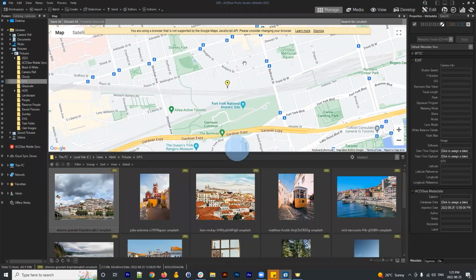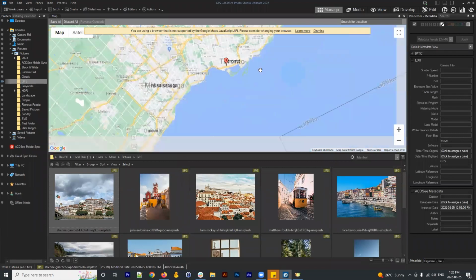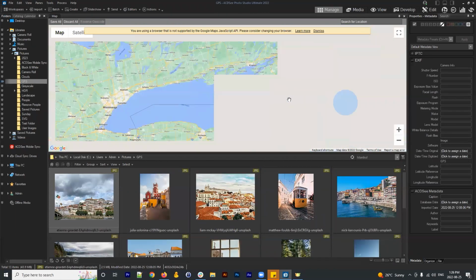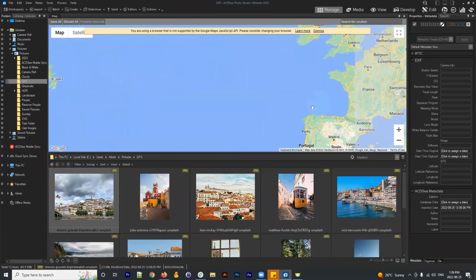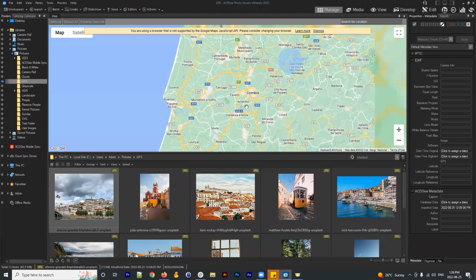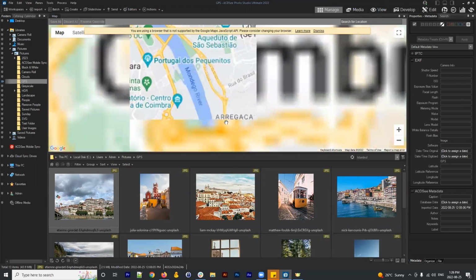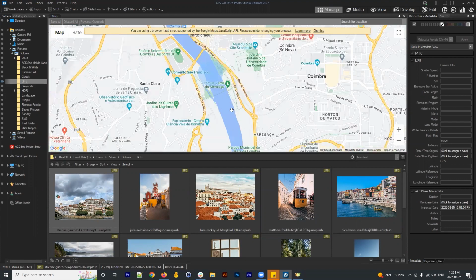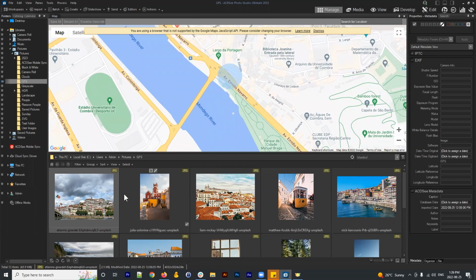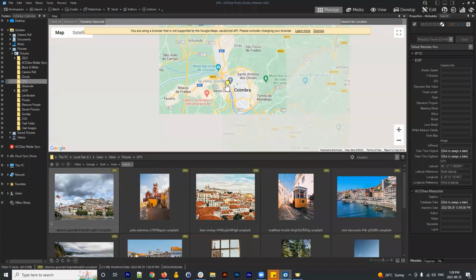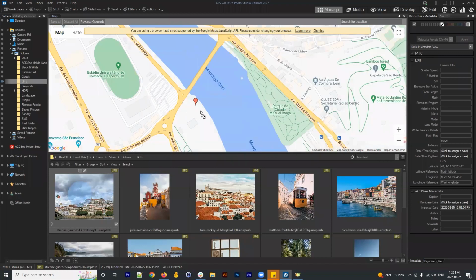So I'll just make this screen a bit smaller so we can see where we're actually going. This image right here, the first in our grouping, was taken in downtown Coimbra in central Portugal, and it was taken from across the waterline. So we can actually place this ourselves. If we scroll into Coimbra here, this was taken on this river here, the Mondego River, right next to this bridge here. So we can guess that this image was roughly taken here. So what I'm going to do is draw this image towards the map here, and it'll place it.